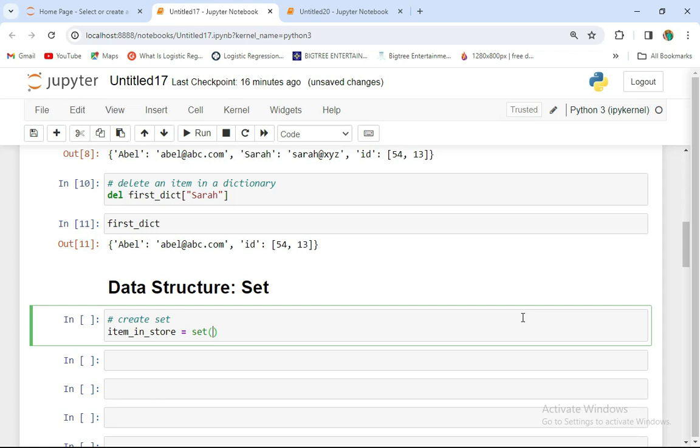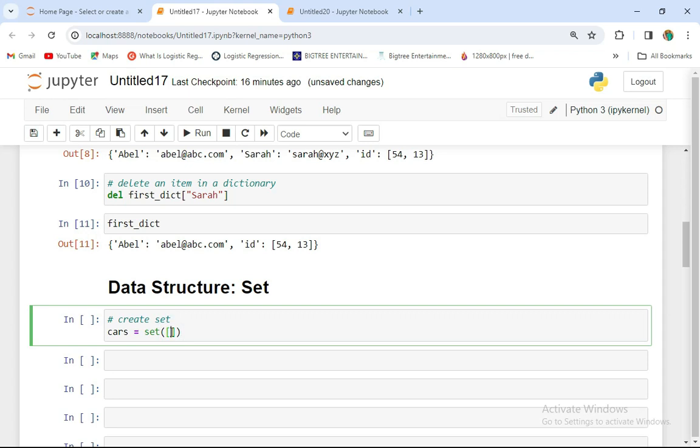When you see a particular data structure having a bracket, it means that everything inside that bracket will be converted to that type of data structure. So in this case, we will define a set. I want to give an item, or let me change this to cars. I think that will be easy for us.